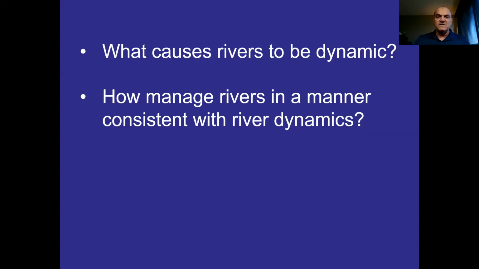So, what causes rivers to be dynamic, and how do we manage these rivers in a manner that's consistent with the dynamic nature of rivers? That's the context of this report: trying to allow these rivers to be rivers, if you will, allow them to have their natural processes as much as possible.